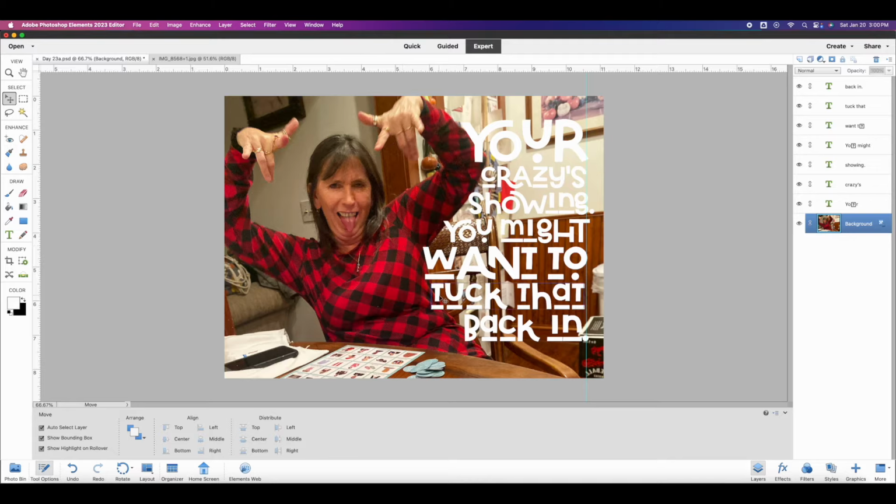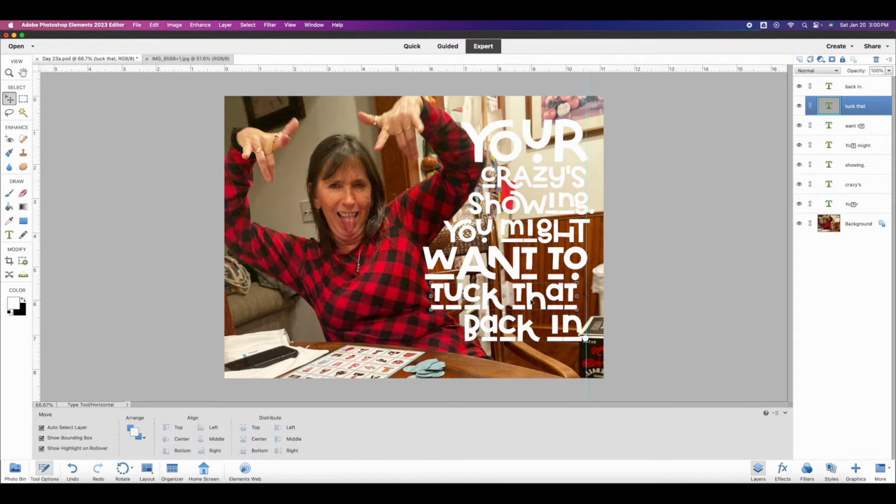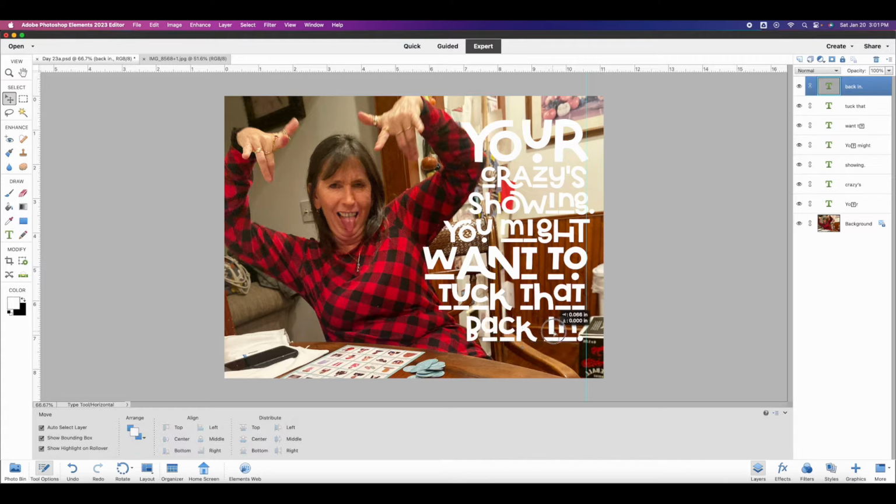Then I'm going to have to mess with this one a little bit. Maybe I'll just go to the tracking and see if I can move this over. Yeah, I think that's good. And then this one as well. I think I've already done the tracking on this one. Yeah, so I might have to go down. Let's do a 70. Maybe a 75. Okay. All right, so this is my starting place here.